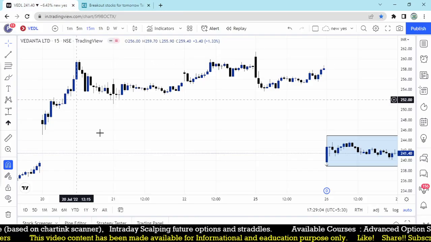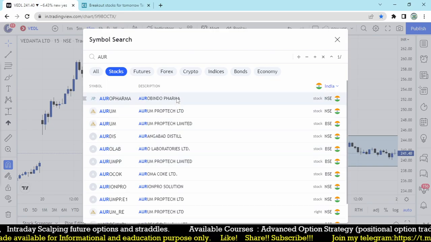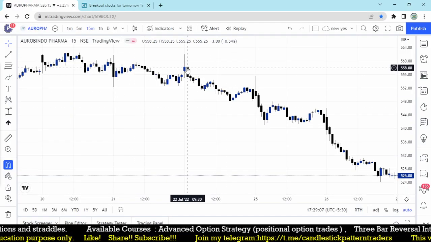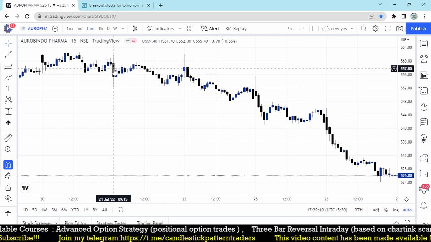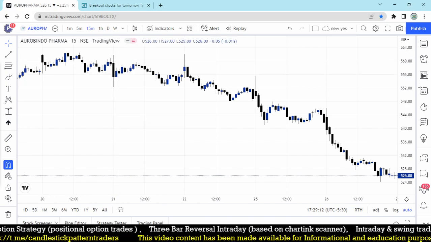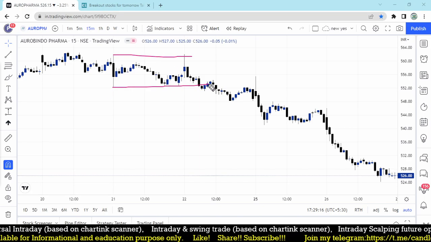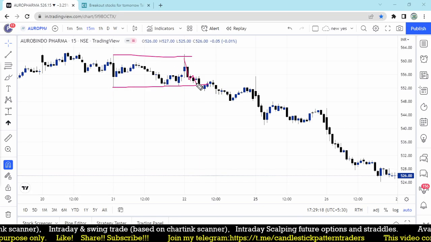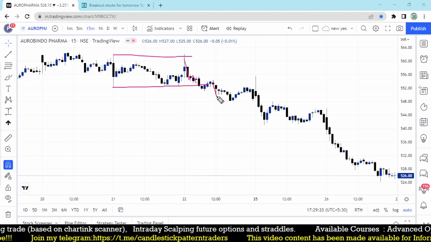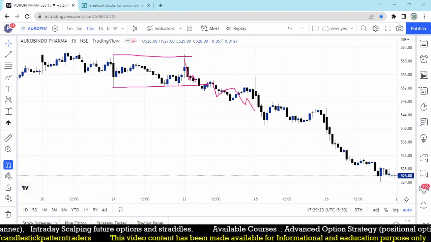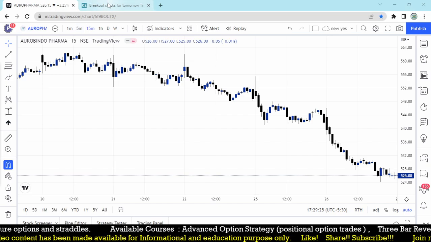And Ara Pharma, Syngene Pharma. I hope you understand. This is the 21st, Ara Pharma. It may be a stop loss. Yes, it initially broke that high and your stop loss got triggered. So this was a stop loss trade, but after the stop loss it keeps moving down. Good. Reversal, we may try reversal.